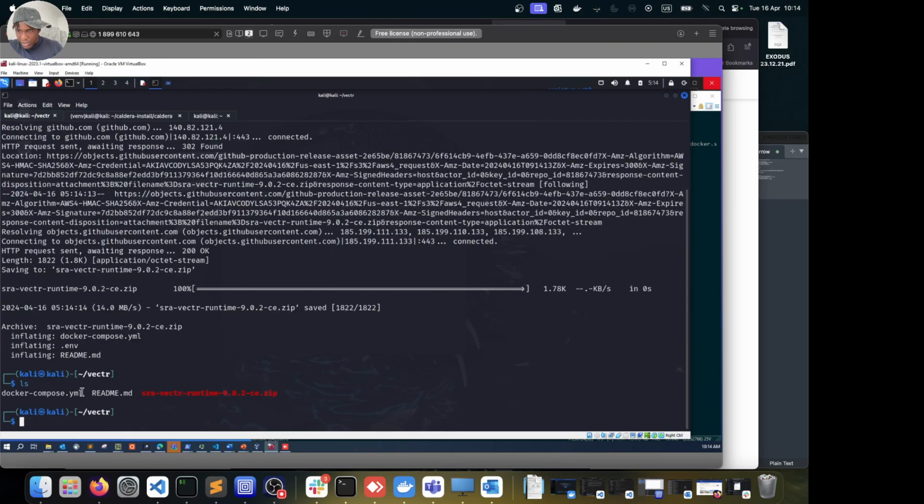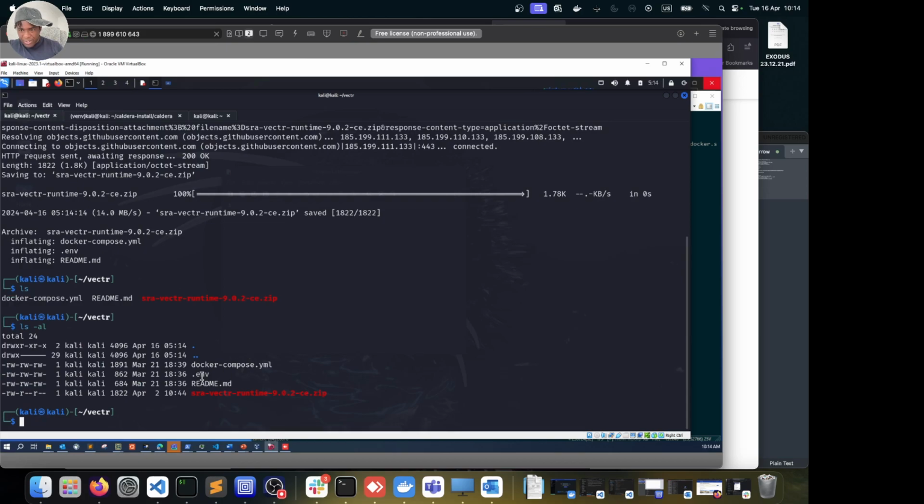So you would see a Docker compose file here, which is actually the definition. Then if I ls -al, you see a .env here, which is where we're going to configure some settings like password, credentials, and all the stuff. To start with, let's try to look at the Docker compose and see what it looks like. Maybe talk a bit more around that. We had recorded a video around Docker, so this should be pretty easy for you to handle. I'm sure if you've been following our videos.